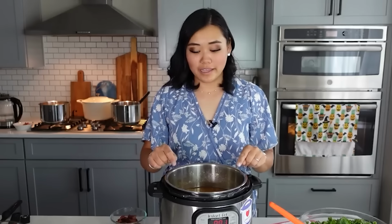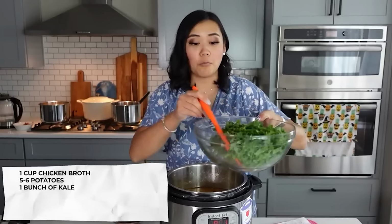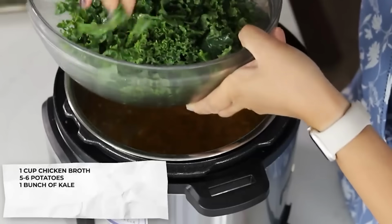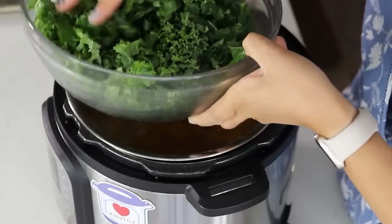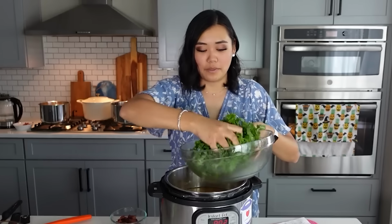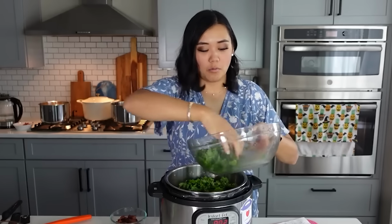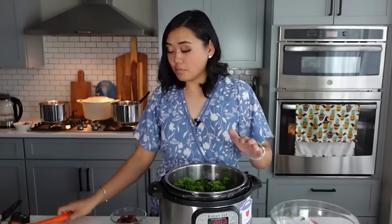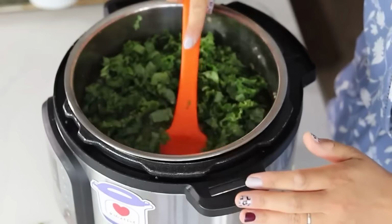So to this, we are going to now add 1 bunch of kale that we chiffonaded. And I like to kind of massage it with my fingers or with my hands a little bit just to tenderize the kale. So we are going to add 1 bunch or however much you want. If you don't like that much kale, don't put in that much kale. But we are just going to let this wilt for just a second. So I kind of press it down.